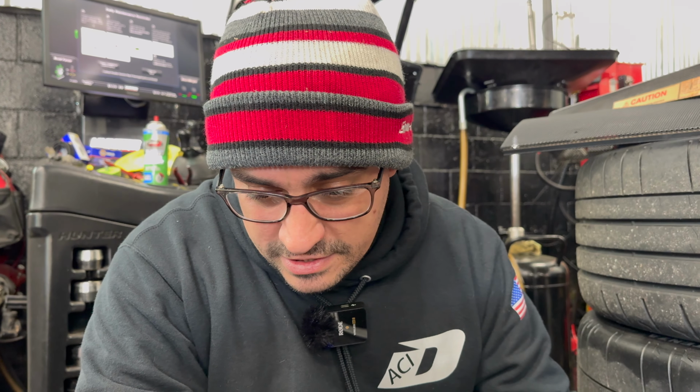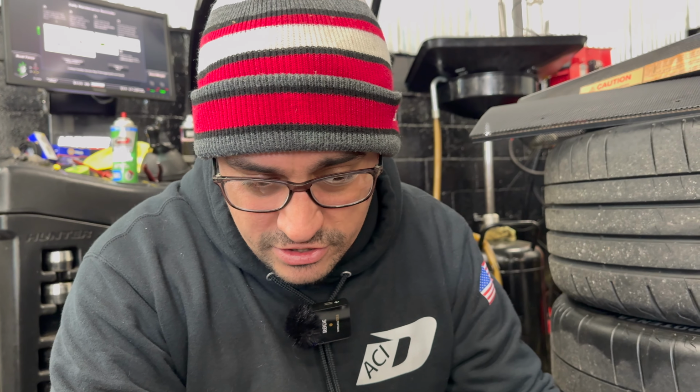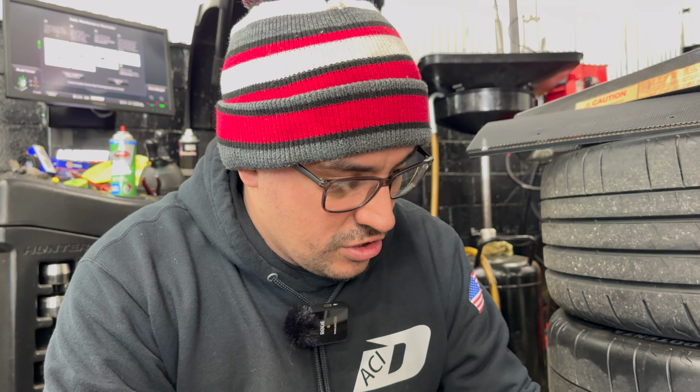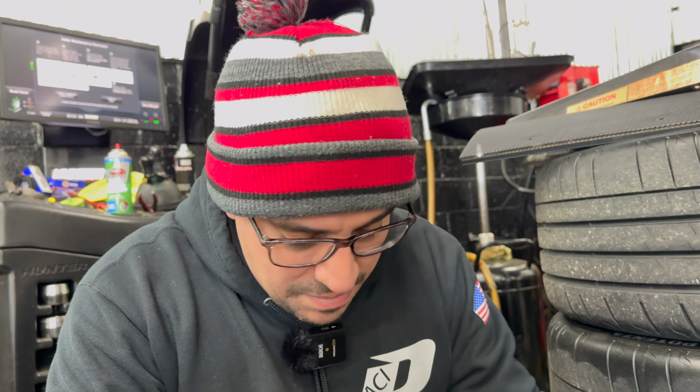So what happens is, even though the tread is good and it feels good, if he goes hard on this, these tires are essentially hard now and they've lost their gripping ability. So he'll just spin out. It doesn't matter how high you get these tires, you'll just spin out. Luckily, because he maintains the car indoors, there's no dry rot. But with a tire this age, going on eight years, we typically start to see dry rot. Yeah, there's really no dry rot in this. Like I said, it's maintained very well.